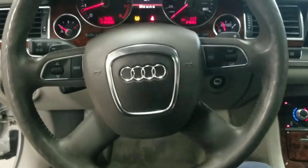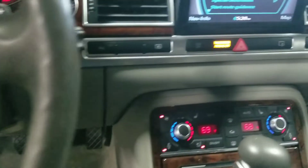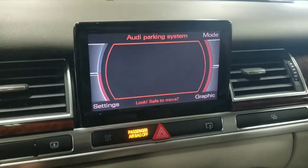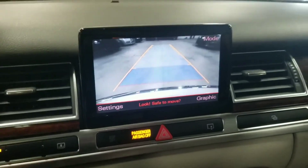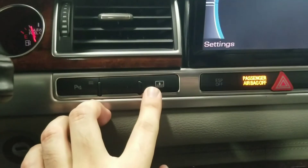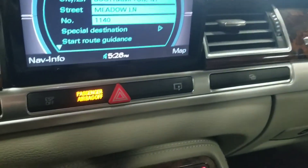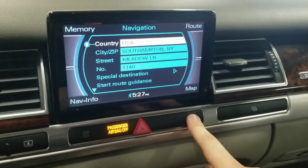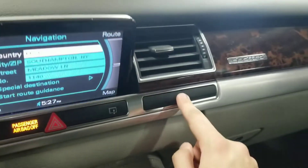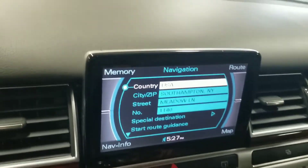There's a very nice steering wheel with controls for the cruise control, as well as paddle shifters behind. Towards the center are the buttons for the parking sensors. Pressing this button will show the reverse camera with guidelines. This button here will power the rear windshield sunshade. And if I press this button, the entire infotainment screen will retract into the dash, revealing a small storage compartment for personal items.